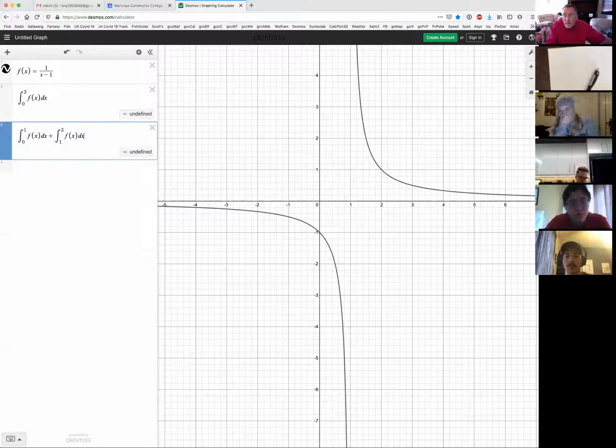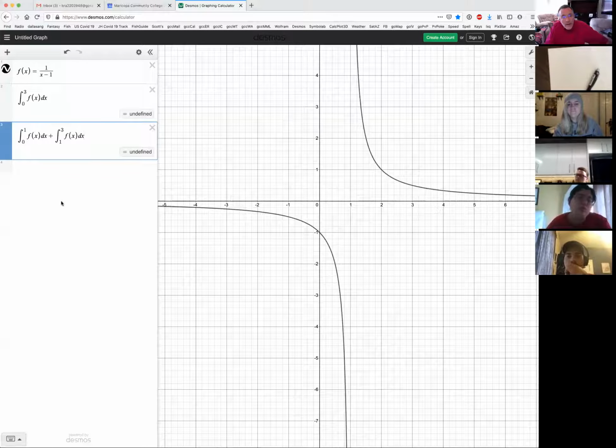And these I think are harder. If it says I'm finding an integral to infinity, it's screaming at you: I'm an improper integral, I've got an infinity in there for the limit of integration. Now this one is a little bit harder, because you have to say, uh-oh, there's an infinite discontinuity in there. In other words, you have to know there's an asymptote somewhere in the middle. It's not saying go from 0 to 1 and 1 to 3, so you have to know that on your own. But you can see that from the picture.